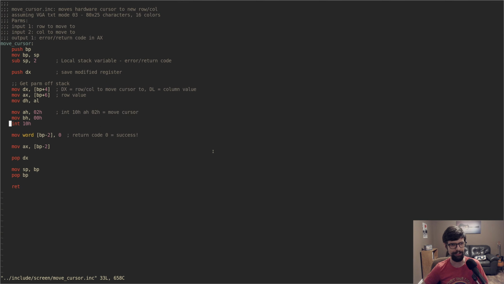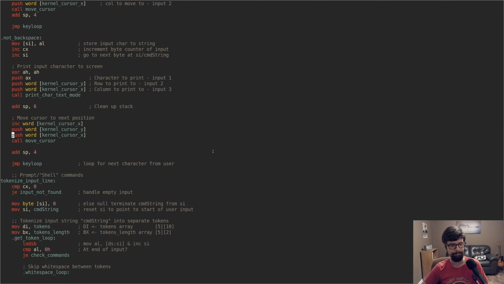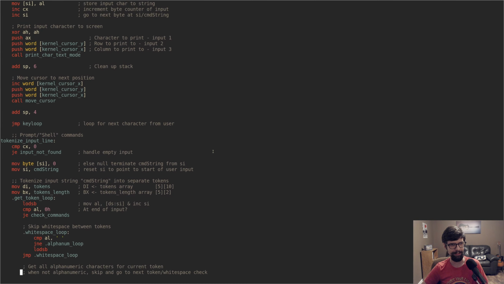Well, actually, in move cursor, I'm calling int 10, so I can't. We're being a little more explicit by moving the cursor, but we're still calling int 10 because I didn't want to make that into hardware ports yet. I will get to that. I did write that down. But other than that, we are actually writing the character to video memory, which int 10 normally handles for us. And it's really not that much more code.